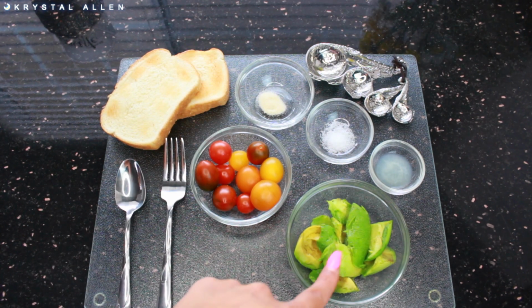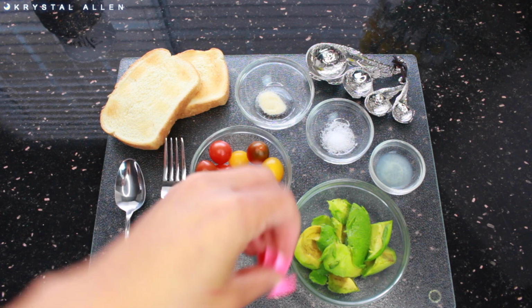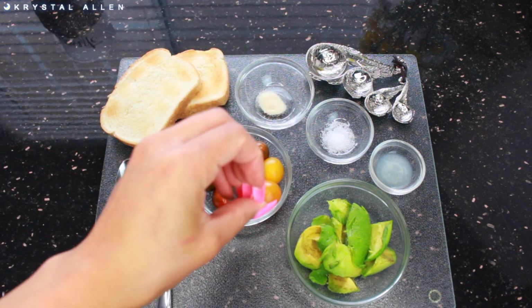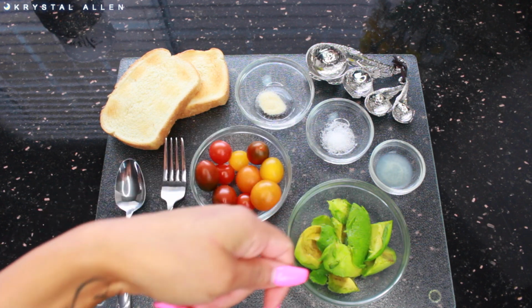And then I have half of an avocado here. I like my avocados to be not super duper hard, but then also not really soft either. I like them kind of in between. And it also makes it so it's easier to mash together.